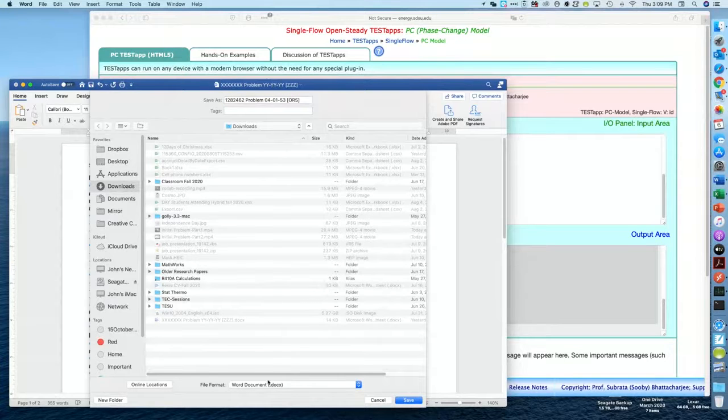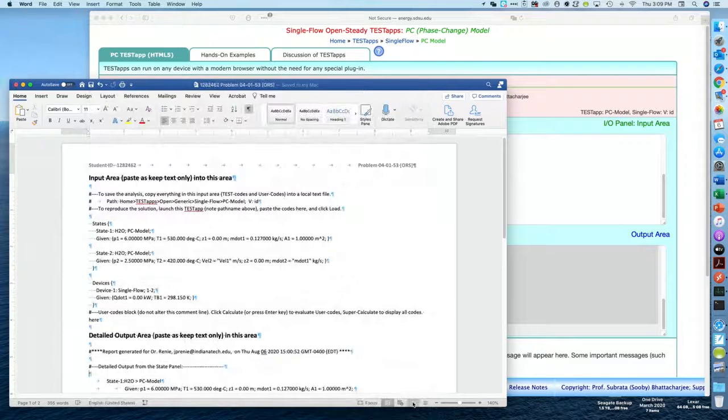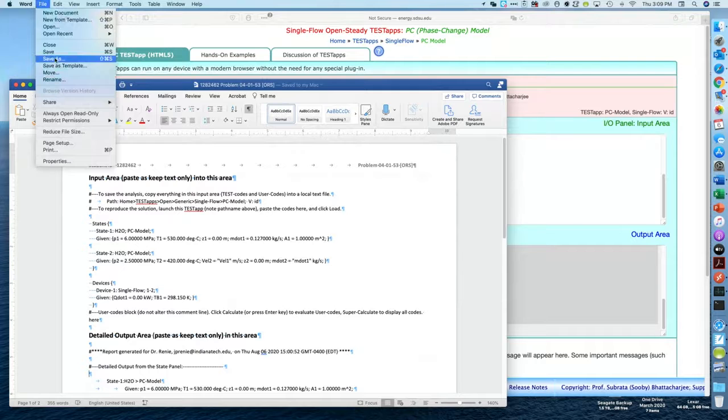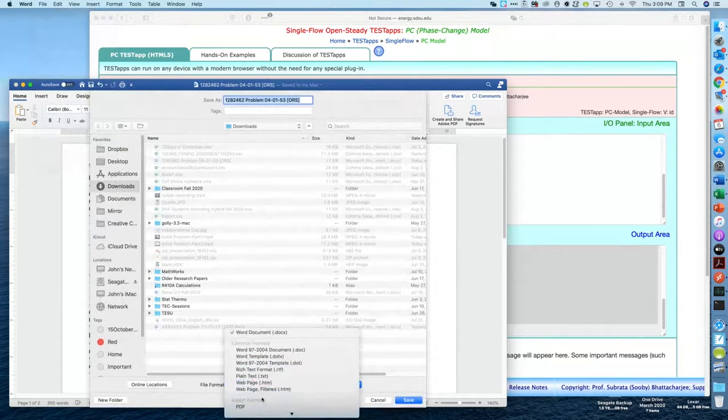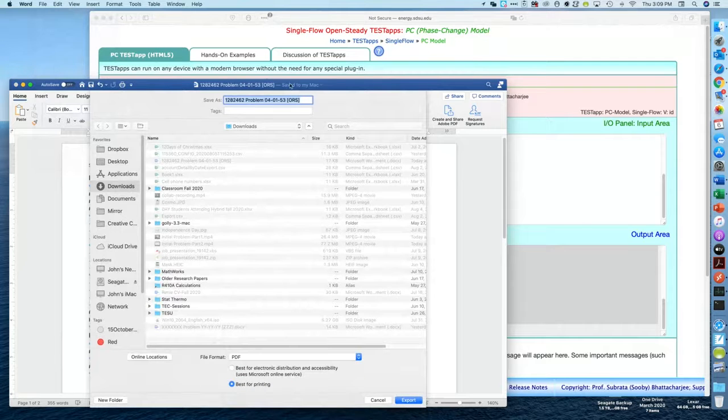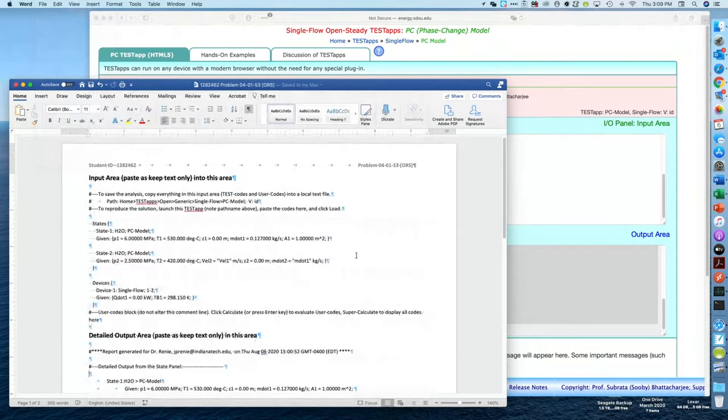And so I'm going to save that first of all as a Word document, and I'll tell you why. You want to go to a location in your network, wherever you have your information, and save that particular file with that particular name. And now it's saved. And then you'll want to do one more step. You'll want to do a save as and go ahead and select PDF. It's going to have the same name, but it's now going to save it as a PDF. And so you'll export it as a PDF file.